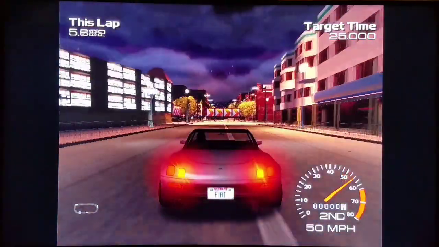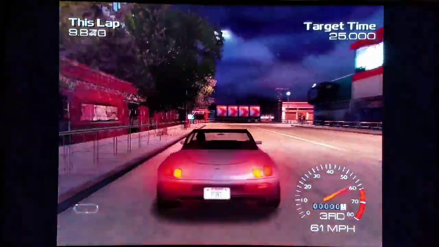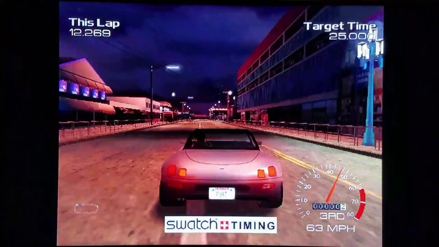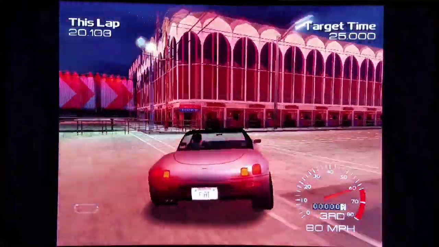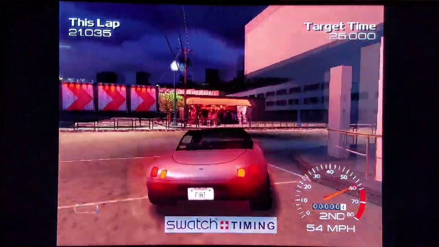There we go. Start button gets out of that. Yep, I can control it and it ain't doing a crazy horn. Very, very cool. The game's controlling nice and smooth here. Very, very happy. I just gotta get 25 seconds in order to get this car. Gotta get used to doing the power drifts again. It's been a little while since I last played this.